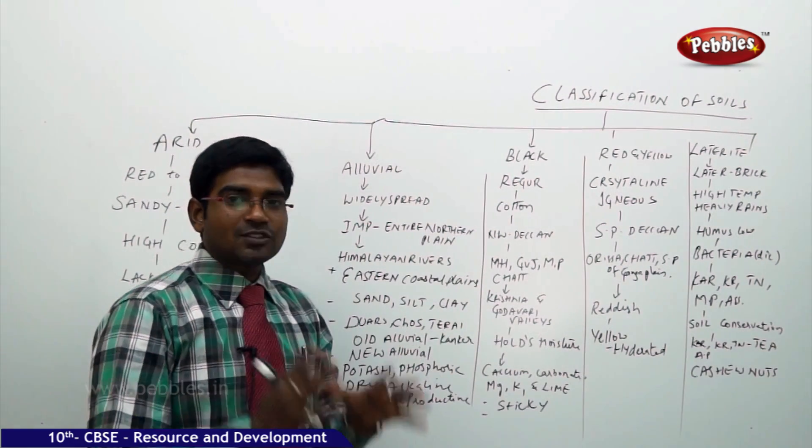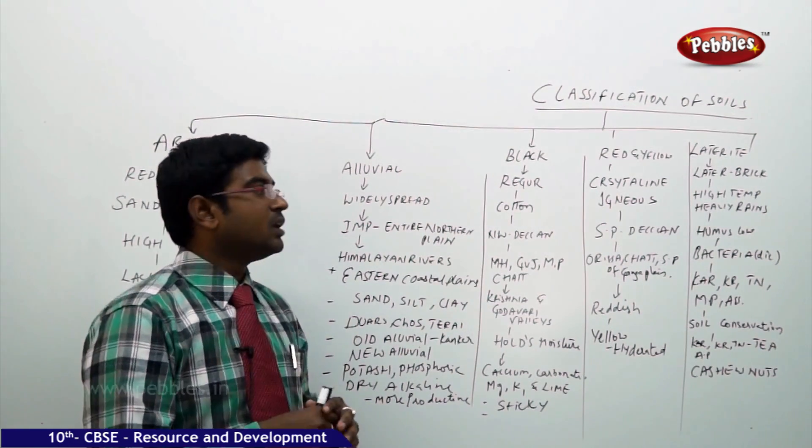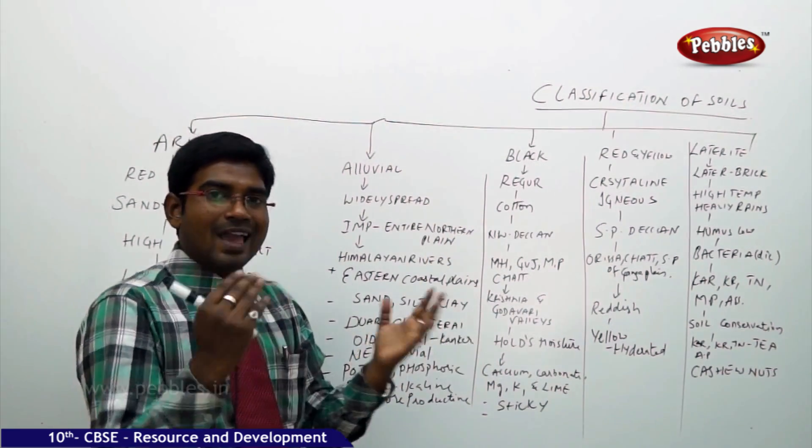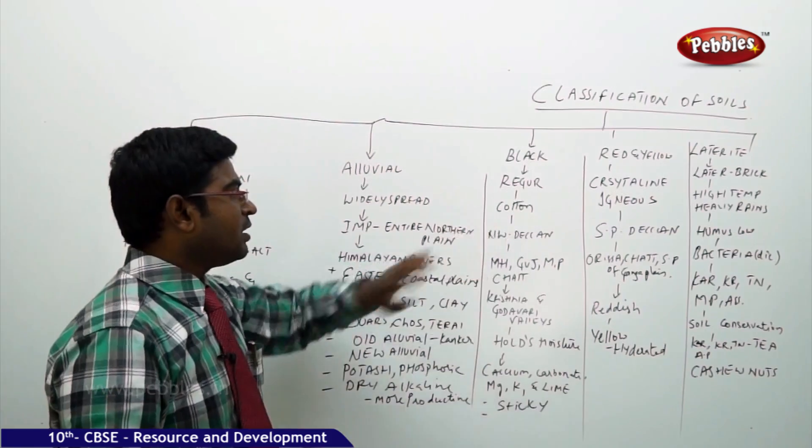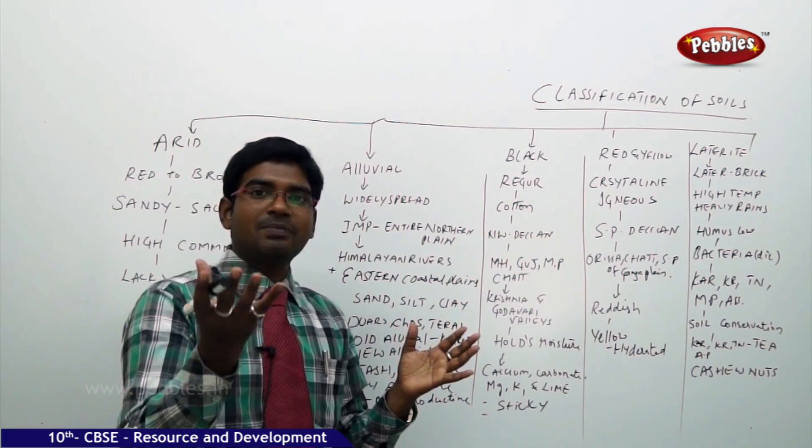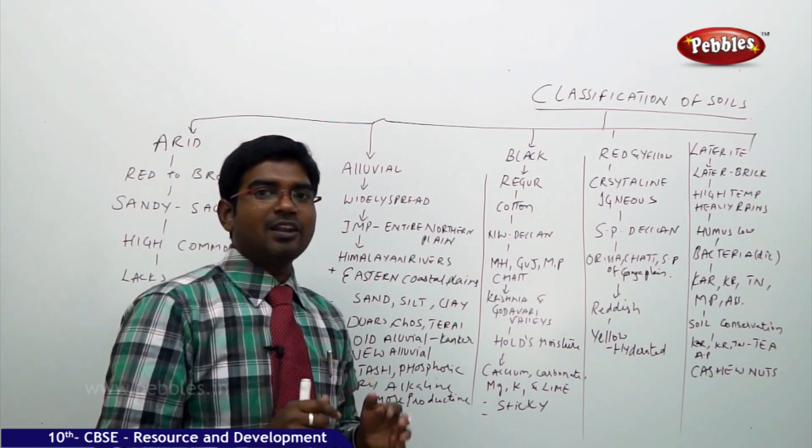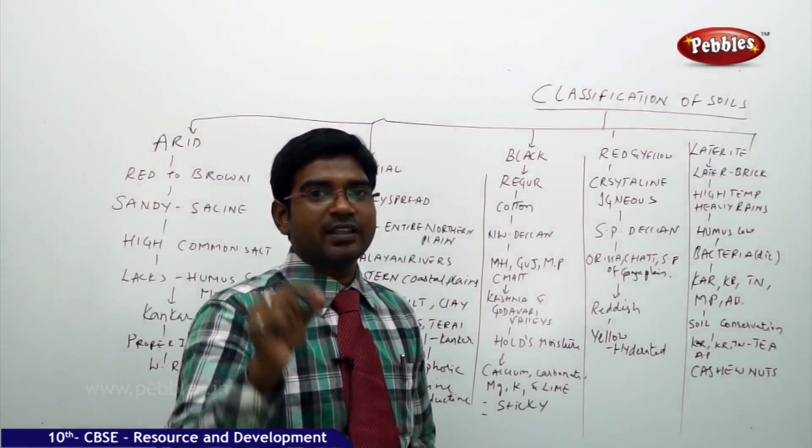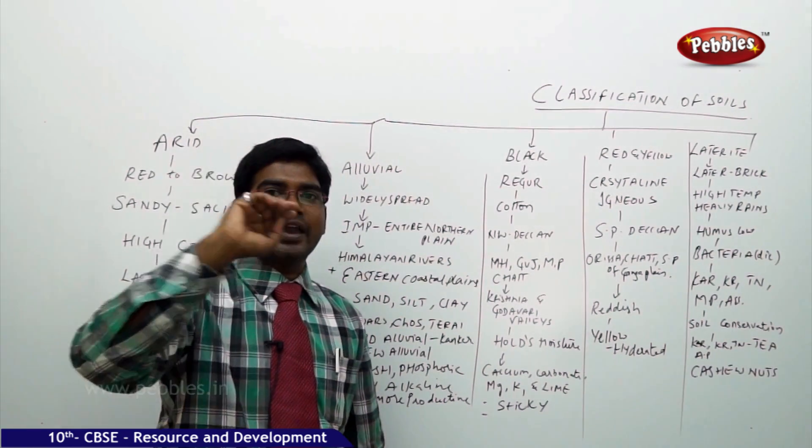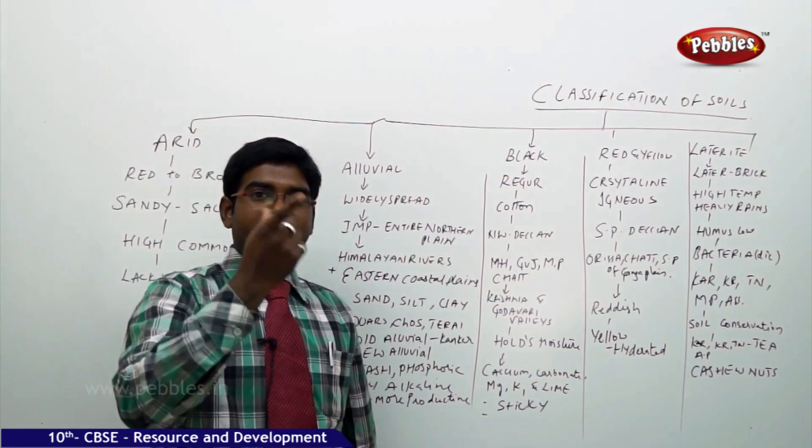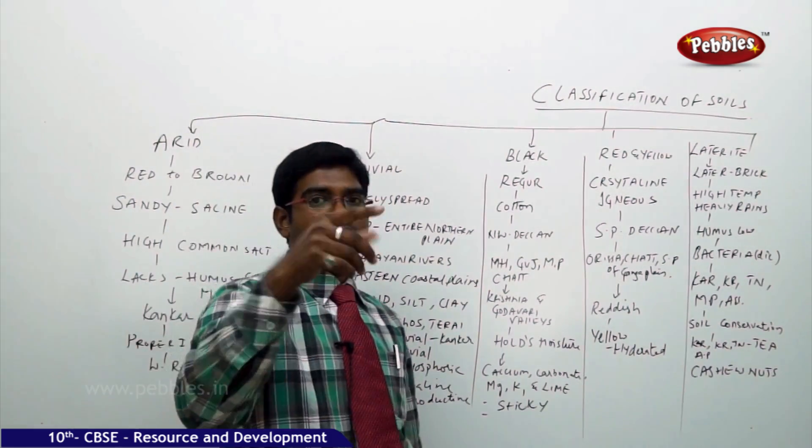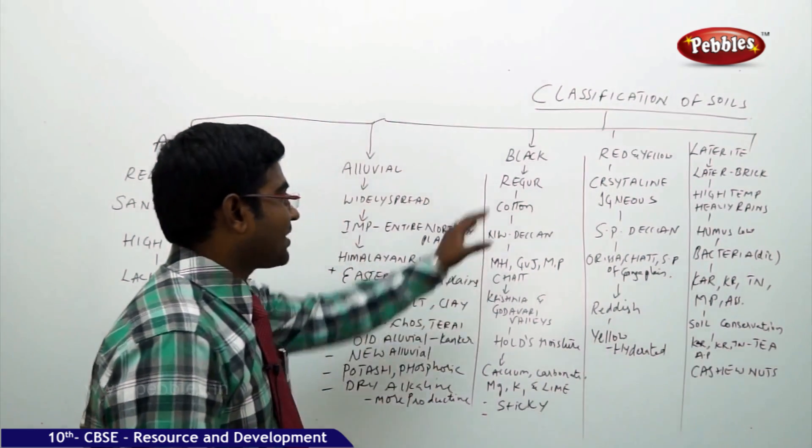Now moving on to the other category of soil: Black soil. Black soil is also known as regur soil and the soil color I think by the name itself you can understand it is a black soil. It is black. Black regur soil. It is used more for cultivation of the cotton. Cotton soil also is famous. There is nothing but black soil. You get a general blank asking in the examinations saying that which soil is good for cotton? Black. Regur soils are also good for cotton. Regur soils are also known as cotton or cotton soil or black soil.